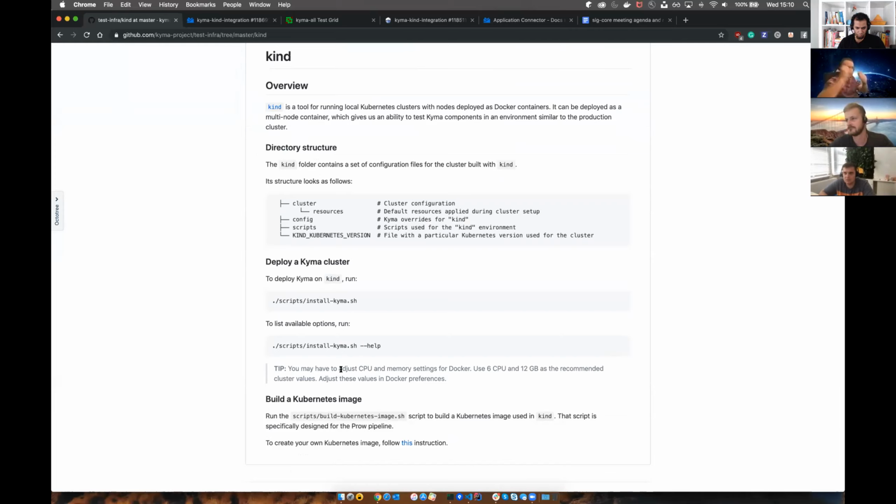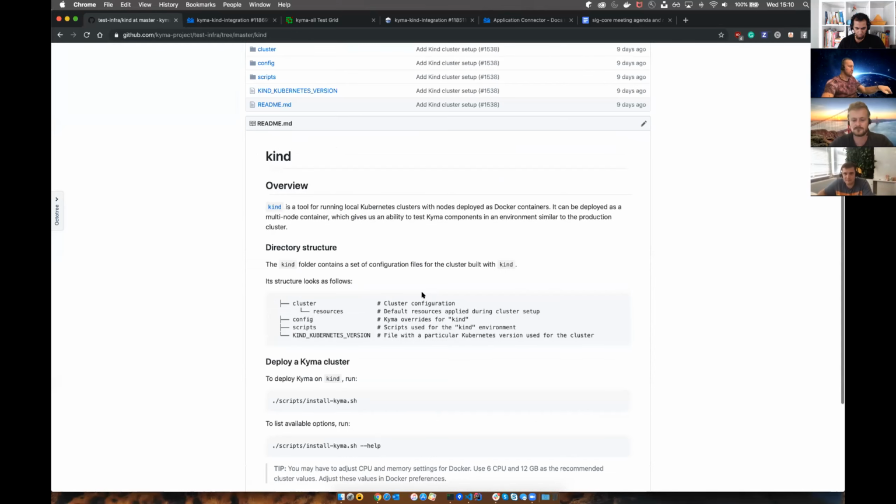But we are working on improvements related to that, together with some improvement related to our whole testing infrastructure. So probably later we'll have support in Kyma CLI for kind, and it will be much more useful than Minikube, I think. Any questions so far?